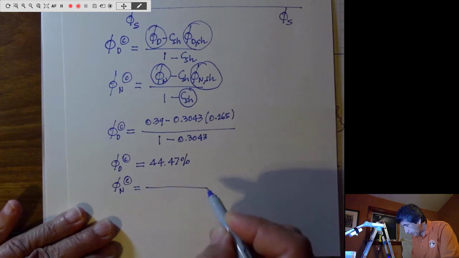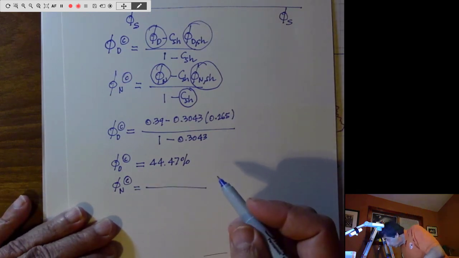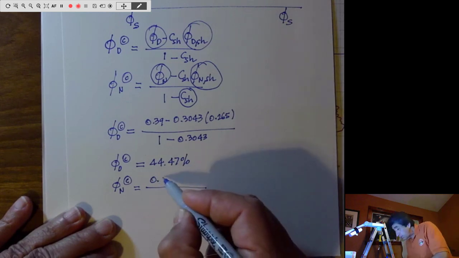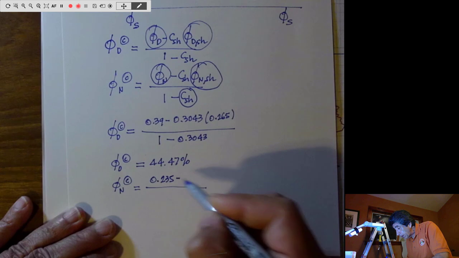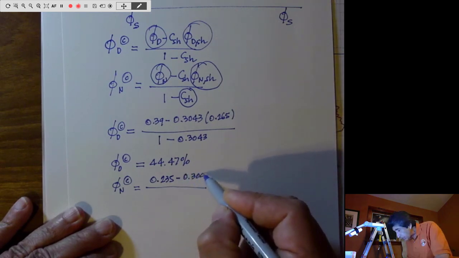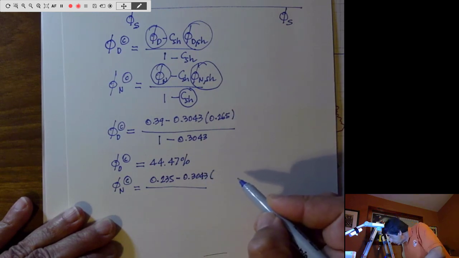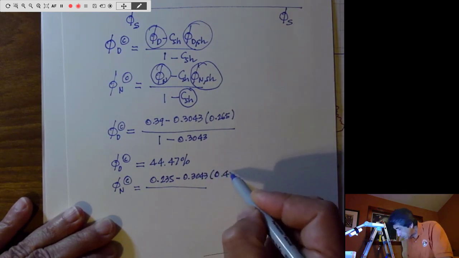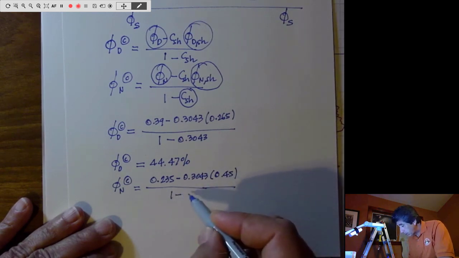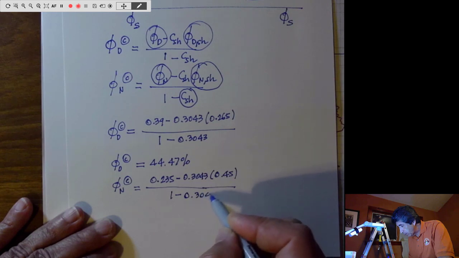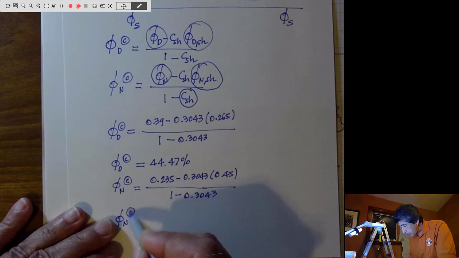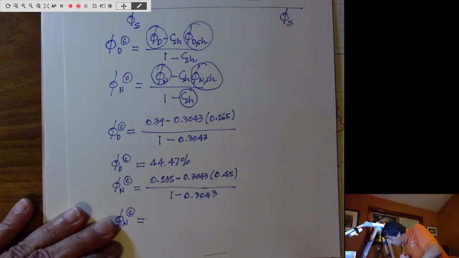Okay, now we are going to do the same thing for the neutron log. To do the correction, again, let me introduce the values. The neutron log for this sandstone is 0.235, and then the volumetric concentration of shale is 0.3043, and the neutron log in a pure shale is 0.45 based on the calculations that we did before, and 1 minus CSH is 0.3043. So if you do the calculations here, you are going to find that they give you 14.09.